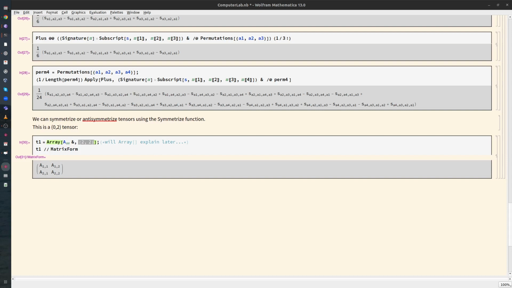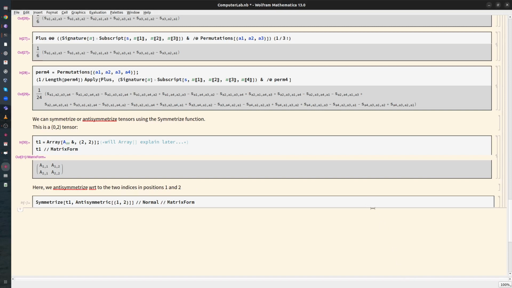And then we can antisymmetrize it with respect to both of its indices. For that, we can use the Mathematica function Symmetrize. Symmetrize here takes a tensor as its first argument. That is the tensor T1 that we have defined here.